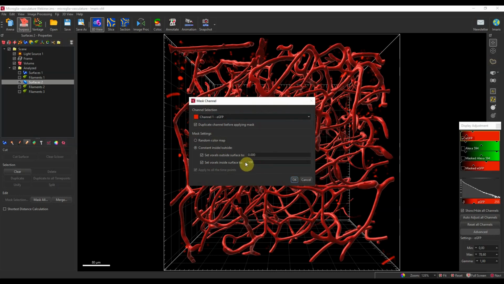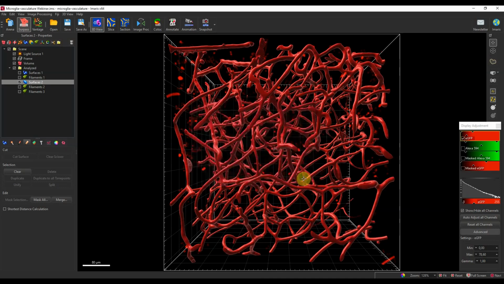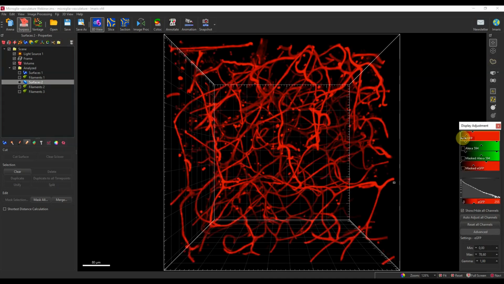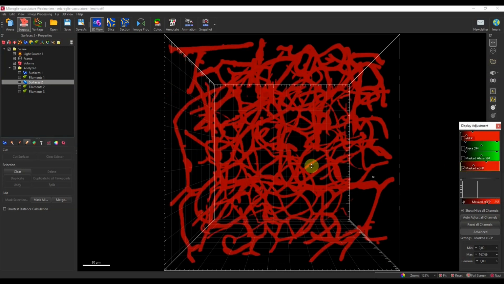And as you can see, I've already done that, so I will not redo the calculations right now. Instead, I will show you how this mask channel looks. This is the original data, and this is how the mask channel looks. And really the reason why I'm doing that will become apparent in a minute.